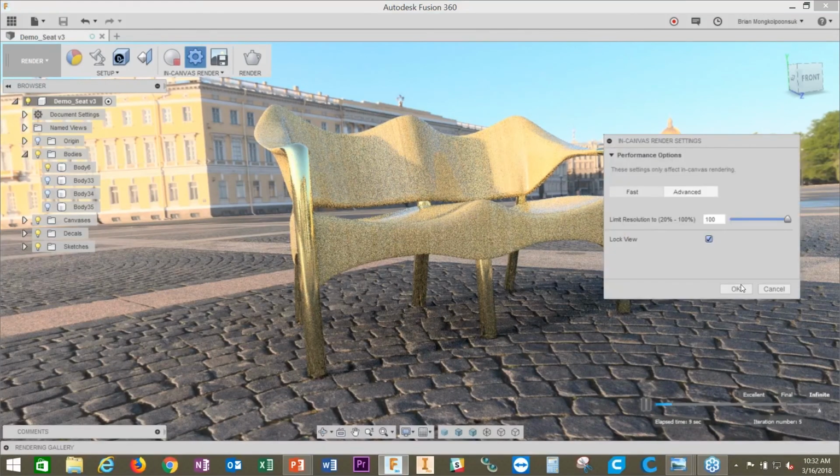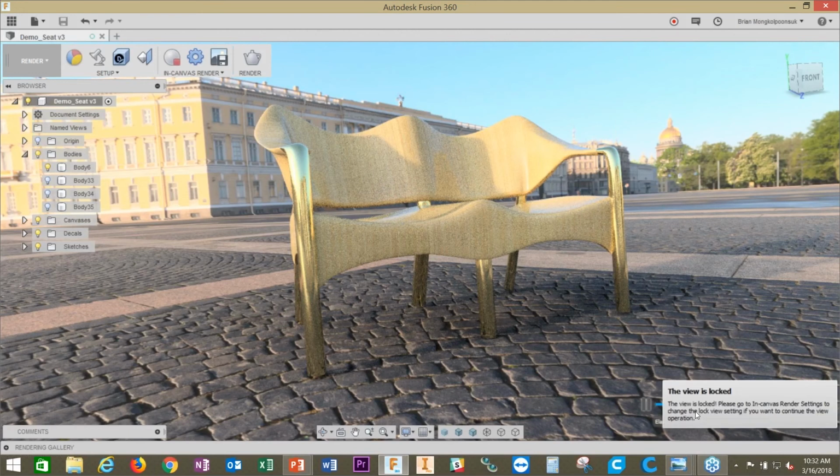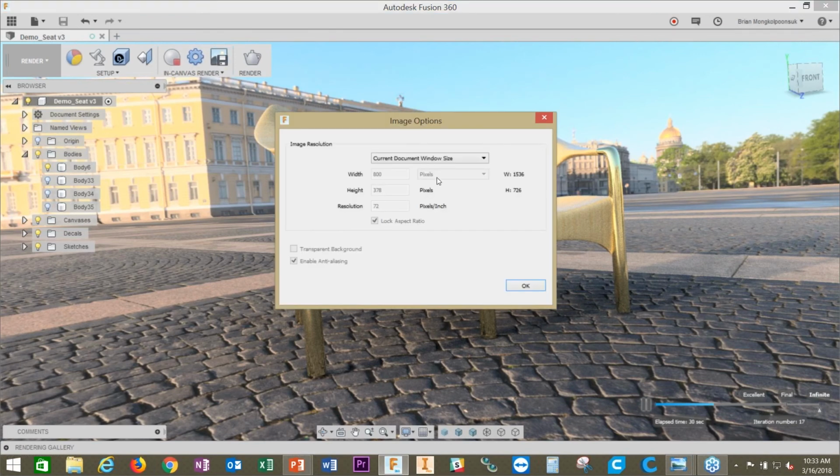But if I lock that view and I try to move the screen, it's going to tell me that the view is locked, and this is how you go to change that. So it prevents me from starting all over again for the local rendering. And then once you're done with your rendering and once you've waited for it to go to final, you can do a capture image, and then you can save that as a PNG, for example.